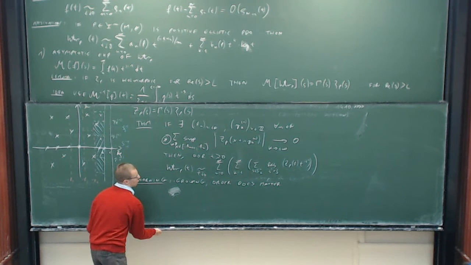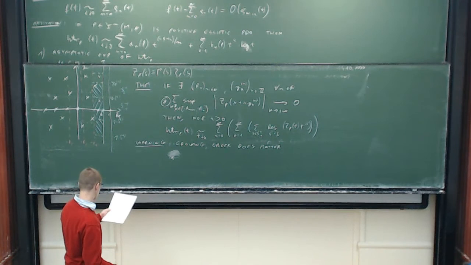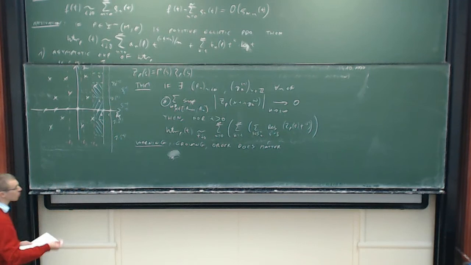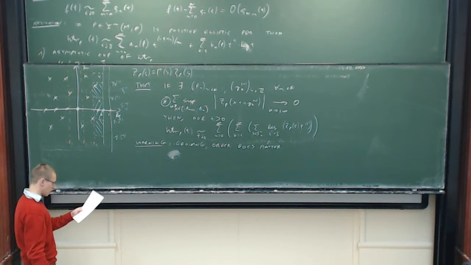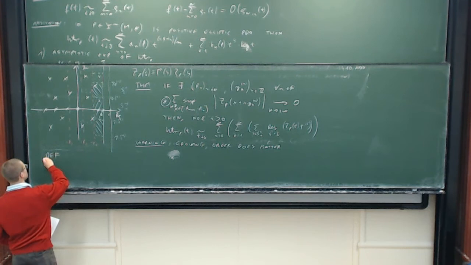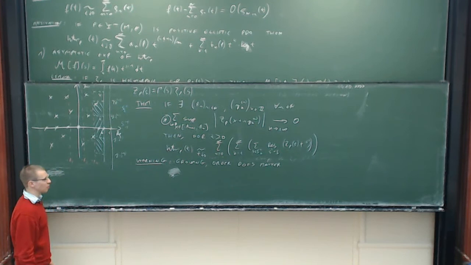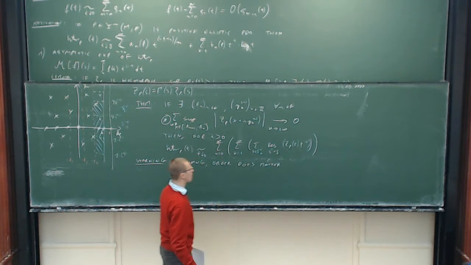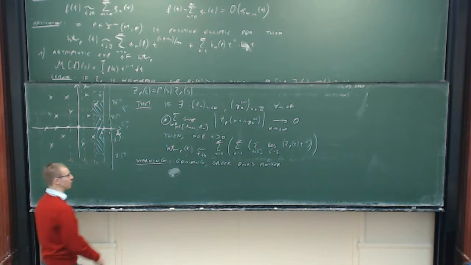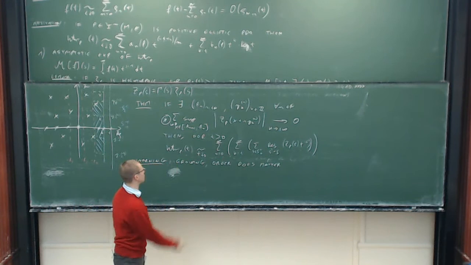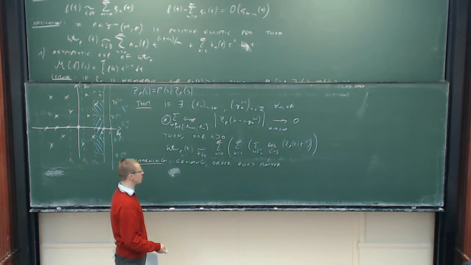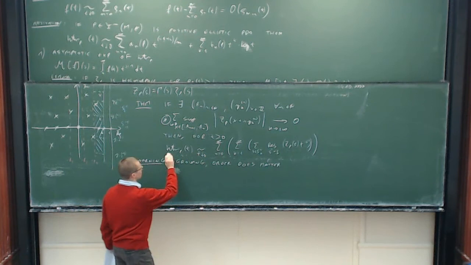Okay, and another nice thing about this formulation is that we can almost on the nose get information about the convergence of the asymptotic series. Let me first put some definitions. I have a series over n, which is an asymptotic series. In general it won't converge for any t, but it might converge. If it converges, then it might converge to this function, or to some function which is slightly different. If this series converges and converges to this guy, then I will say that I have an exact expansion of the heat trace for some values of t. If this converges but to the heat trace plus something tiny, then I will say that it's almost exact.